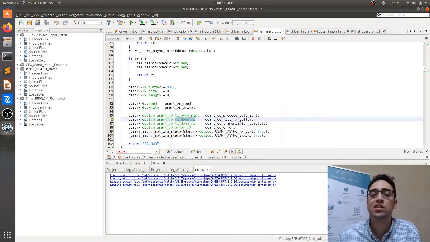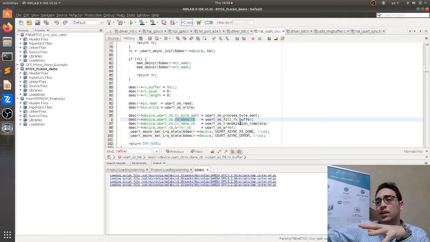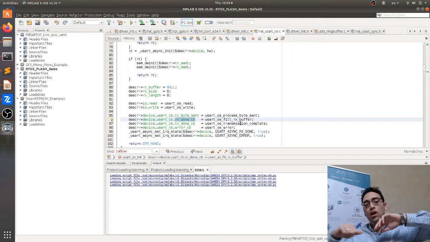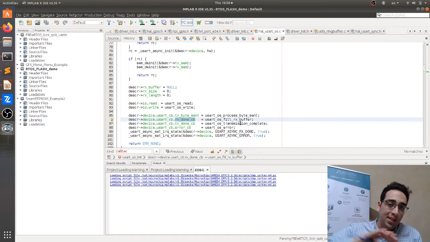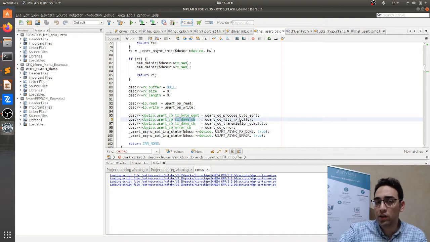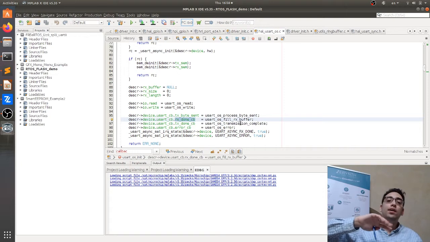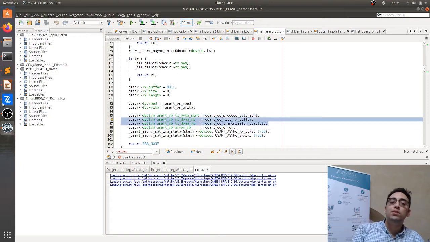These are the functions that will be called when the UART finishes sending or when the UART receives something. This is an example of an interrupt: when the UART sends something, it's going to leave whatever it's doing, go to the UART interrupt, execute this function, and then go back to what it was doing. So this is an example of interrupts in the UART for the Atmel SAM E54 Xplained Pro.